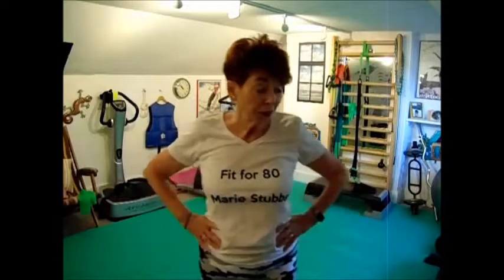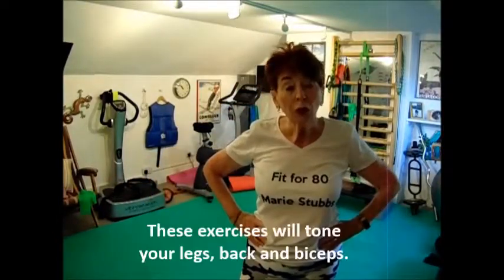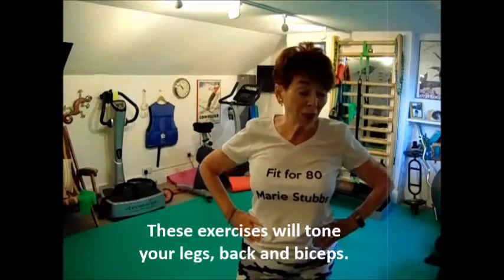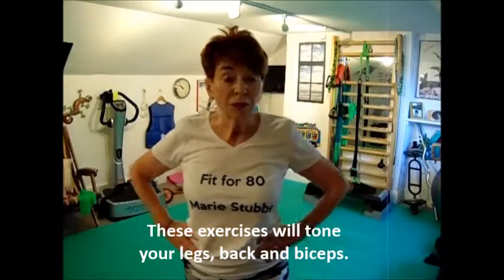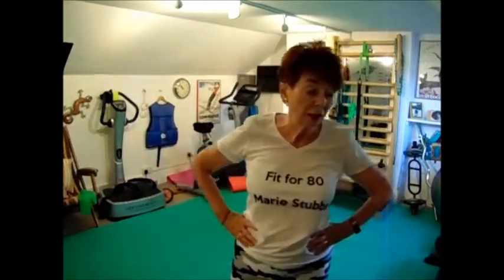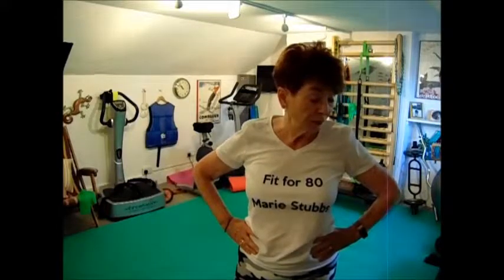So after I've done these exercises, I'll take a 2-minute break off camera, and then I'll do as many as I think I want to do. It's quite hot today, so important to drink some water. And normally I take a minute or 2-minute rest after each exercise, and then I crack on again. So that's the routine. Here we go.